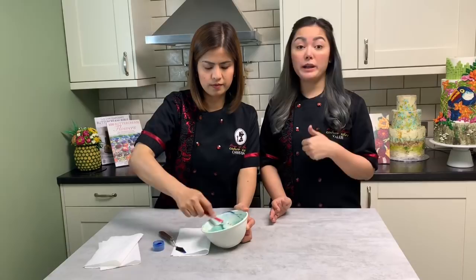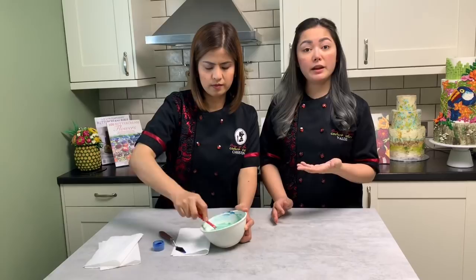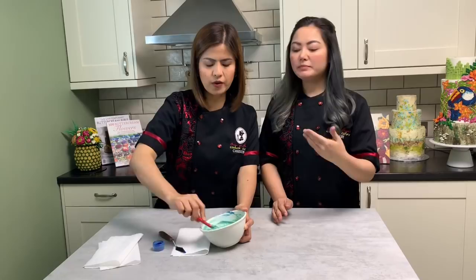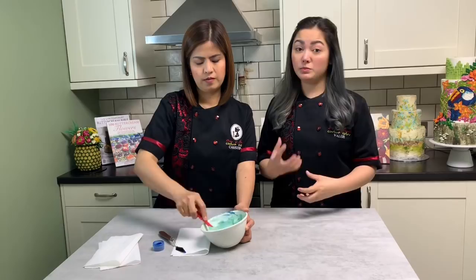We tried paste, the concentrated ones, like, again, your Wilton, our colors, Sugar Flare, because we're from the UK, and they worked okay. But you got tiny, tiny speckles of like a powder. Which you're gonna avoid, actually. Yes, because they're not really oil-based. So they do incorporate, but not as well as obviously with the oil-based ones.